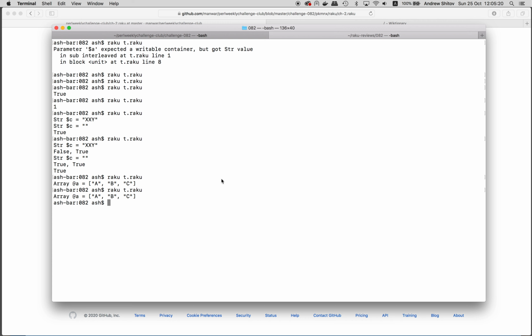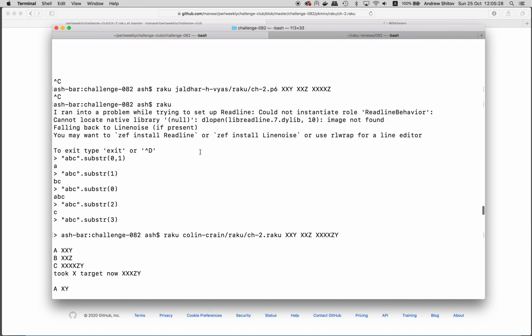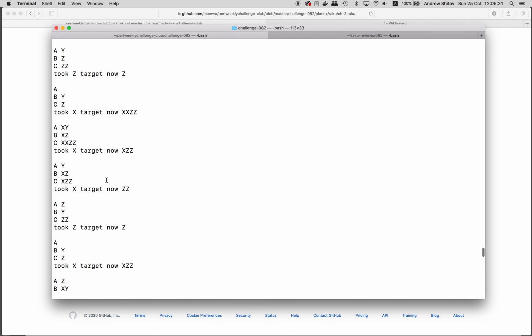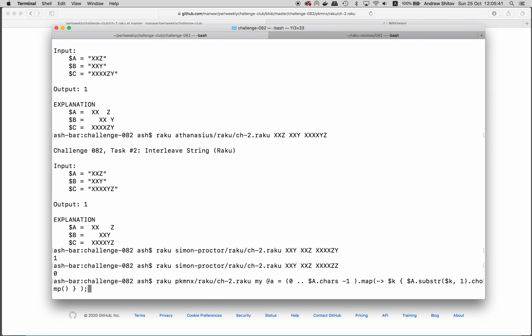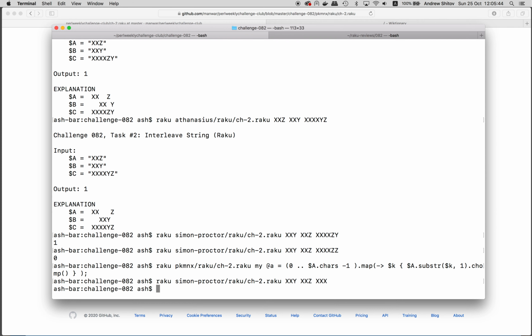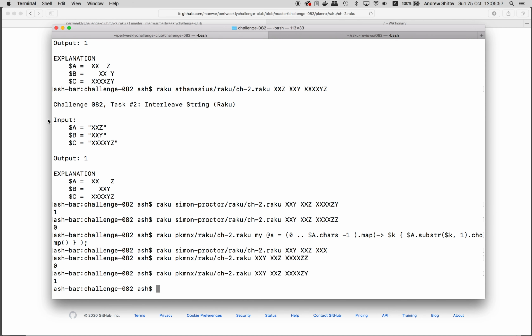We saw this, remember that big solution which also produced some really big output. I think this is, yeah, like this one, right? So okay, let's run it. In any case, P K M P K M, right? Raku Ch 2 and some not that much. Right, so this is it, and this is it, right? Okay, this is incorrect. Well, I mean, that's correct, that it's incorrect, and this is correct and correct. Good.